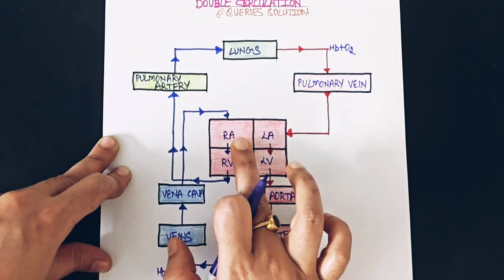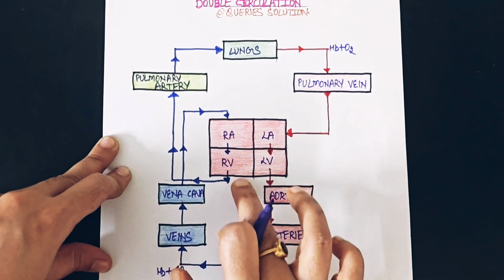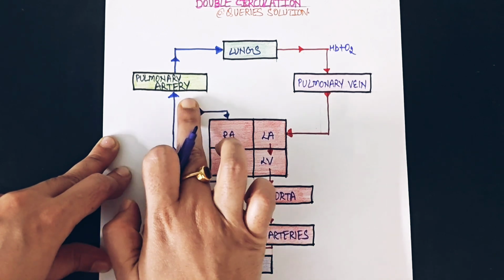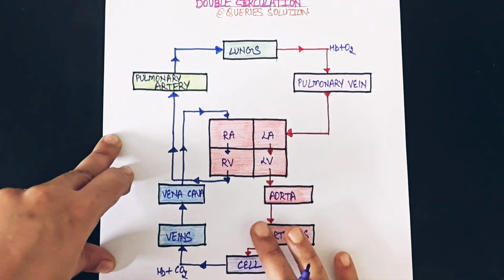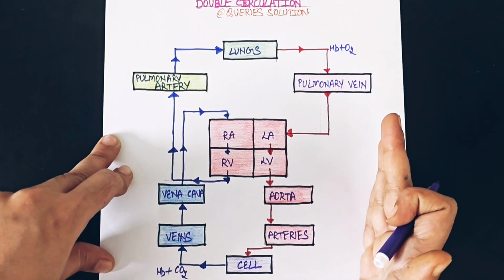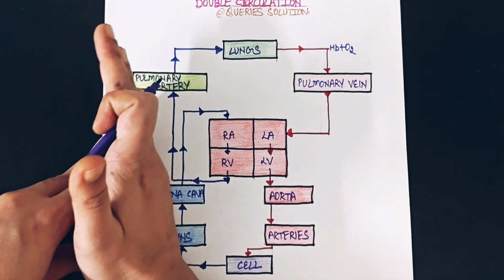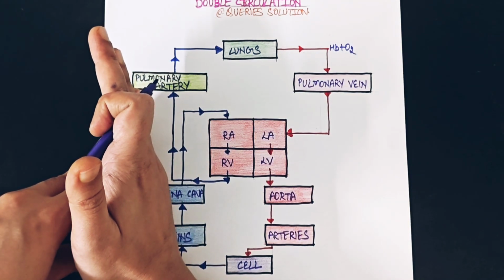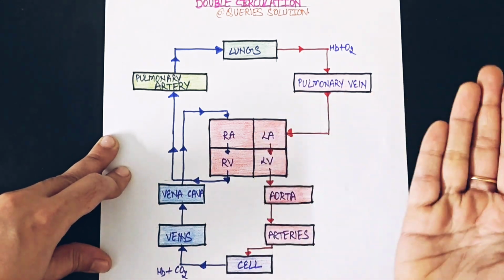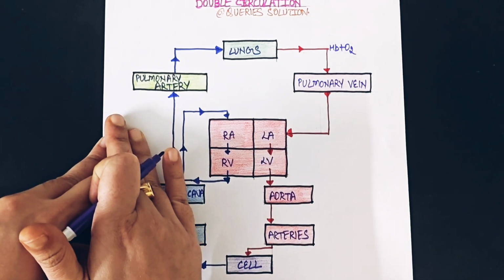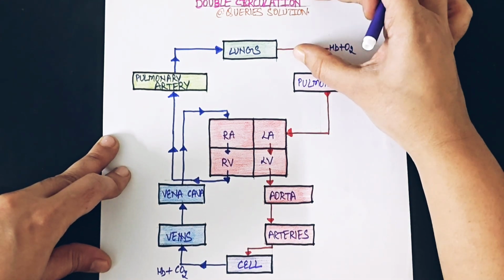Now the blood, becoming deoxygenated, through the superior and inferior vena cava will go back to the heart, but now to the right chamber of the heart. So the right atrium followed by the right ventricle, through the right ventricle again through the pulmonary artery, and from the pulmonary artery it will go back to the lung. So in a way, the left side of the heart is responsible for transporting the oxygenated blood, and the right side of the heart is responsible for transporting the deoxygenated blood. So the blood is flowing twice through the heart, once in oxygenated form, once in deoxygenated form, and that is why the circulation in humans is known as double circulation.